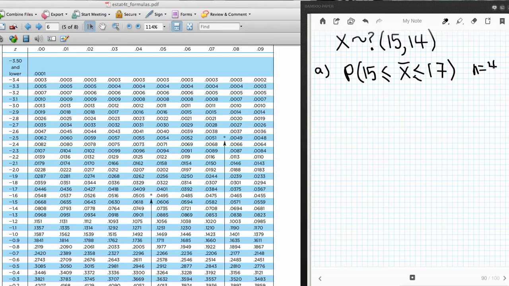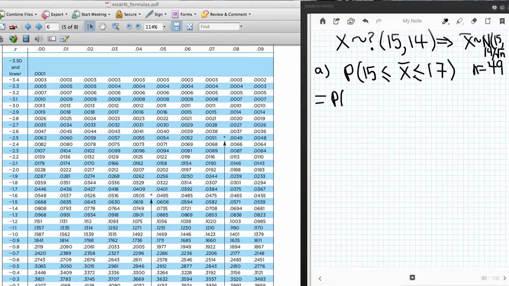Now, because the sample size is greater than 30, the central limit theorem applies and tells us that the x bars are then distributed normally. So if we know n is greater than 30, we automatically know that this is normally distributed with a mean of this and a standard deviation, called the standard error, of the standard deviation divided by the square root of the sample size. So we're going to use that fact in order to find this probability.